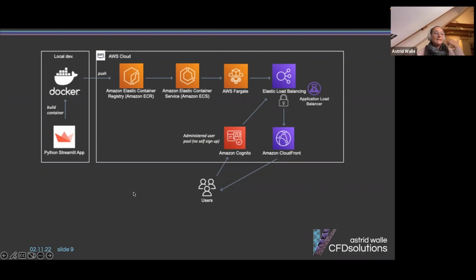I found it quite easy to have everything in a Docker container. Then you can have a cloud-based container registry, and from this registry, you can have a service which just runs and points to a specific URL.